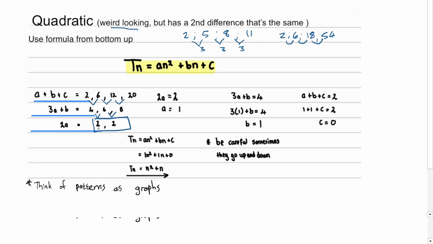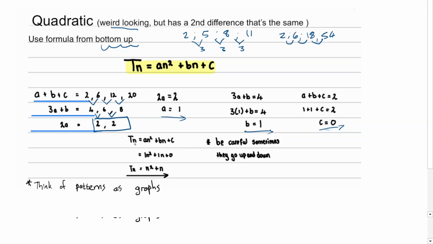2a is equal to the bottom level, and so you can start at the bottom and move up from there. So 2a equals 2, so a equals 1. Then you go up to the formula for the next layer. 3a plus b will equal the first number you bump into, and so it's 3. What's a? It's 1. So 3 times 1 plus b equals the first number I bump into, 4. So b also equals 1. Then I go to the set formula at the top. a plus b plus c equals 2. 1 plus 1 plus c equals 2. So c equals 0. So I've got my a, my b, and my c.